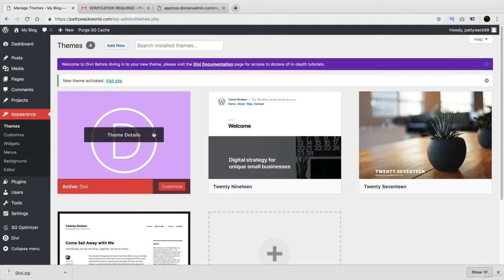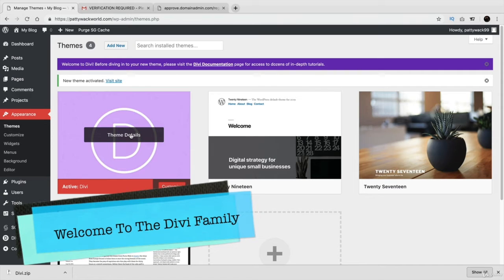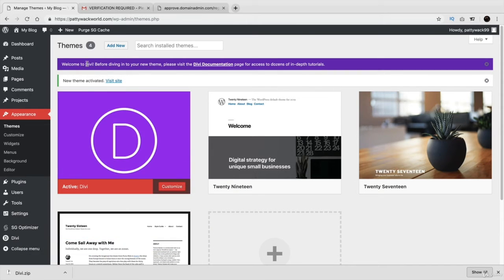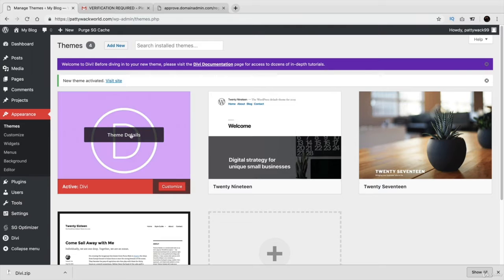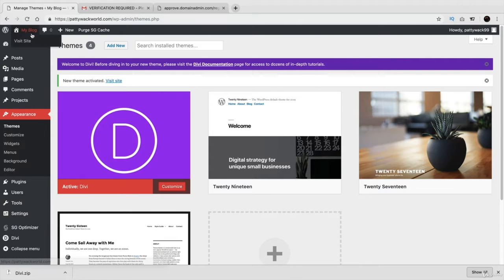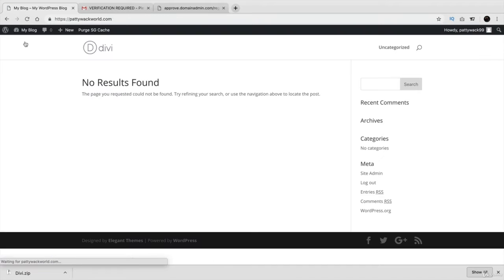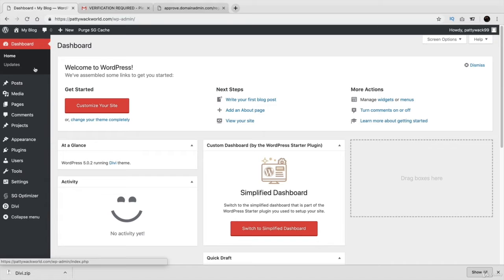All right, so look at that, beautiful. You can see it's already getting ready. We have this beautiful little notice, and we have the theme right there. Now we can take a look at our website really quickly. Let's visit website and see what's happened. You can see the website is a little different now. It has a white background, we have a logo, we have some social icons. But this is just the beginning. We're going to have a lot of fun here.